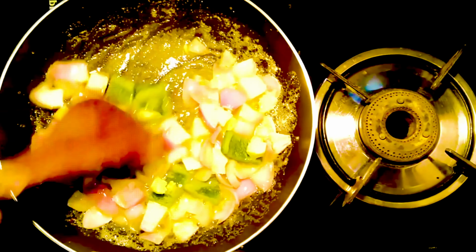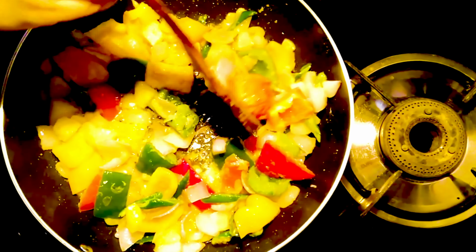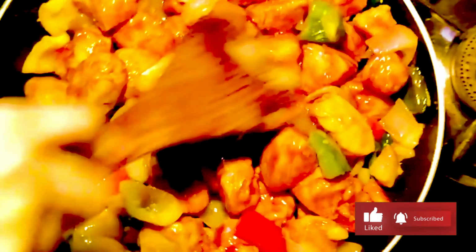Add ginger garlic paste and chopped green chilies. Make sure the color does not change. Add marinated chicken cubes. Salt, chili powder to taste.